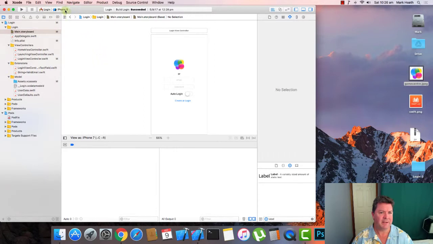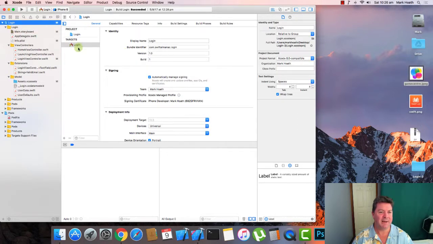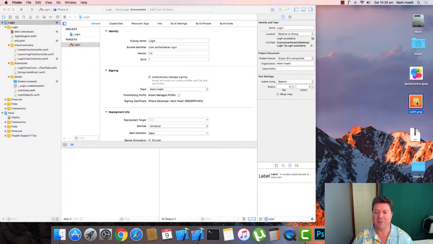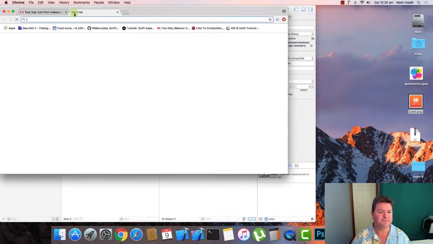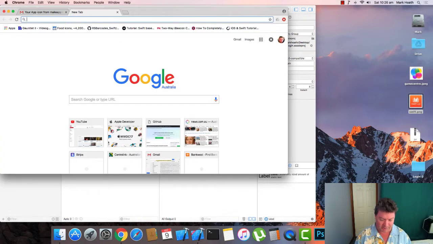Now, while we're diverting away from source code, we probably want to have a pretty little icon rather than the nasty default ones. So if you have an icon that you want to use, there's a lovely little website called Make App Icon, I think.